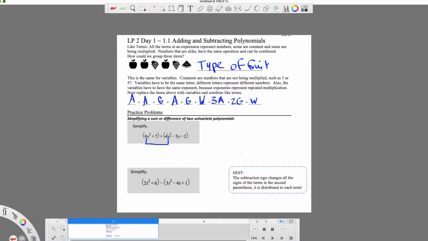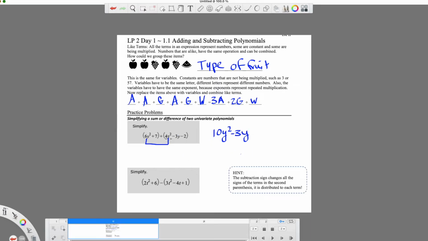I have 6 y squareds over here. I have 4 more over here. So 6 plus 4 is 10. And I just put the y squared on, kind of tack it on there, because that's how many y squareds I have. And then I only have this y without a square on it. So I don't have anything to add to that.